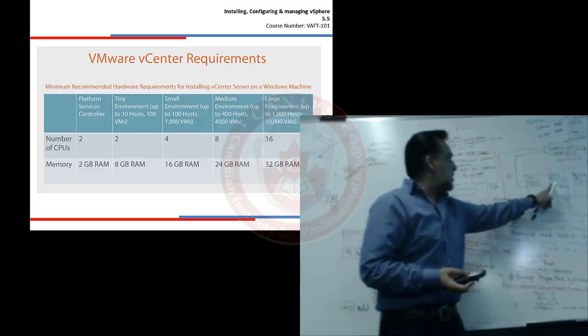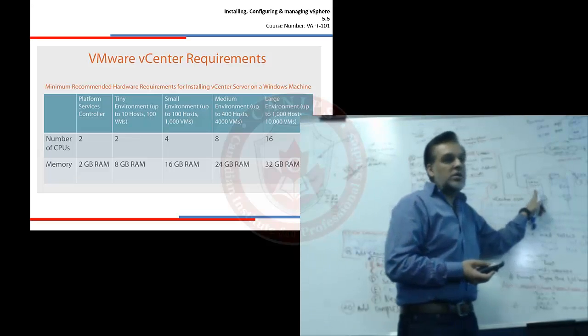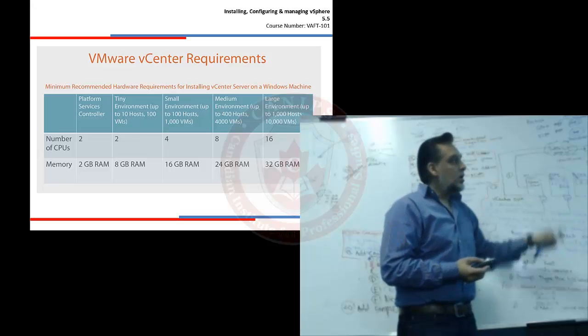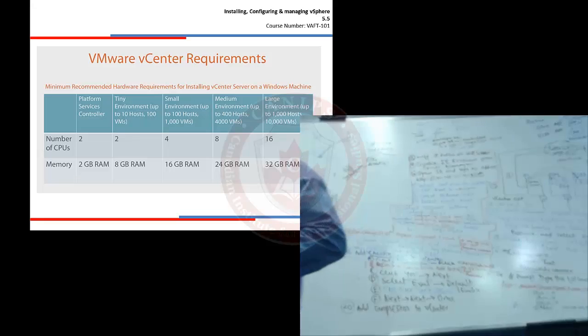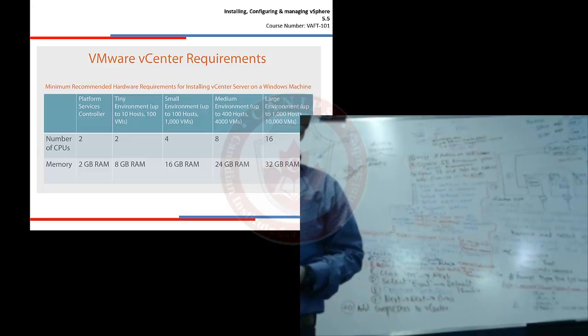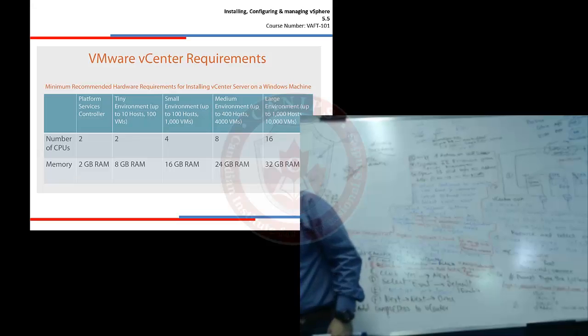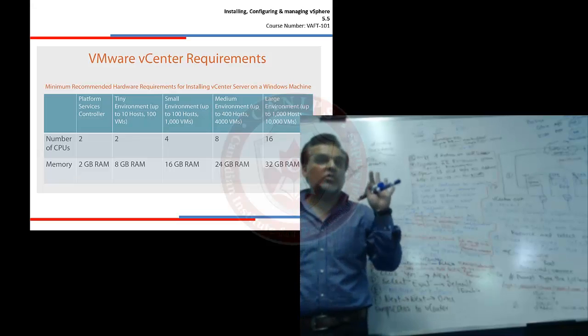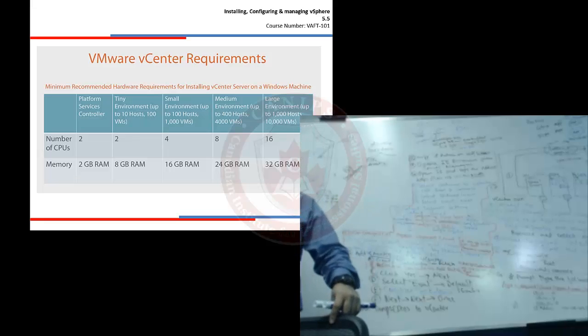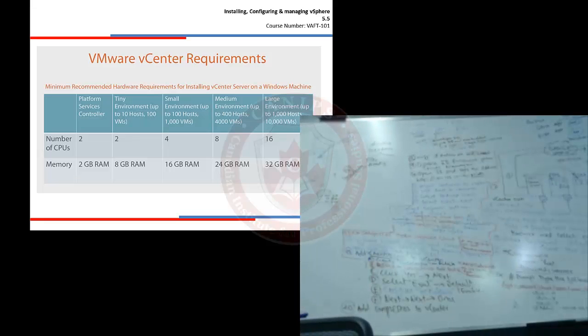Because each host has VMs. So this host has only 2 VMs, and now you're managing it through vCenter. So this is just to manage that. Imagine what the ESXi host would need. Exactly. So these are just facts saying that the more hosts you need to manage, the more memory you need on a vCenter. Okay. So here, the last one is saying if your company is looking to manage 1000 ESXi hosts from vCenter. Now, what is this, guys? Is everybody understanding? I mean, there is some confusion.